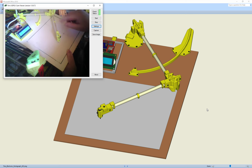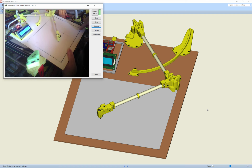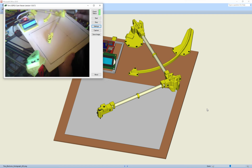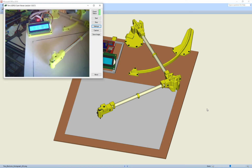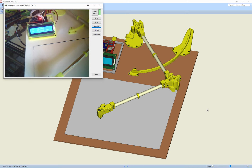It's 2D, so I can copy an image. This block is the work area, the size it will actually work in. I don't know if you can see that. Right, so basically as it moves around it will give you an XY coordinate and it tells you whether it's up or down.